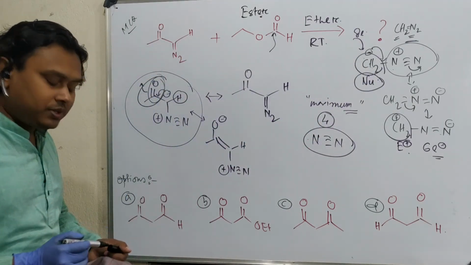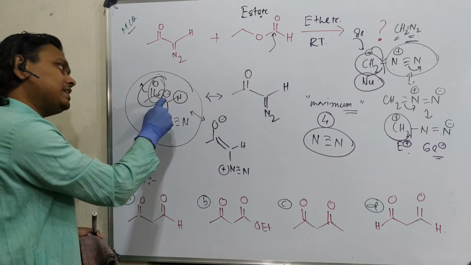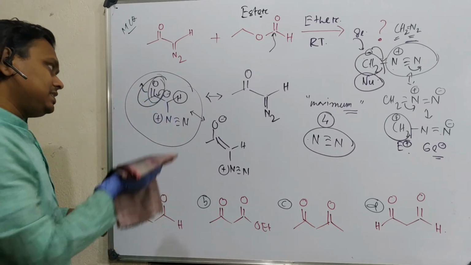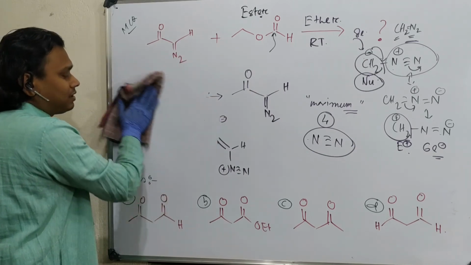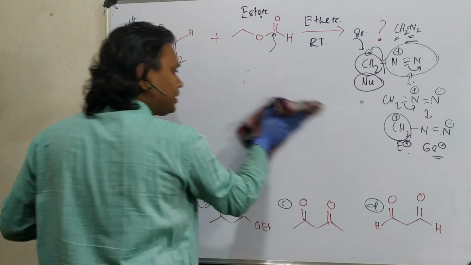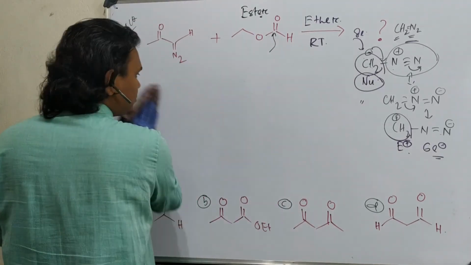But in addition, there is another delocalization of the negative charge on carbon using this carbon. So from this what can we conclude? That the nucleophilic center is this. Nucleophile means negative charge density is less. Another thing, bulkness is more. So apparently it seems like this is less reactive. Okay? Relatively less reactive compared to diazomethane.